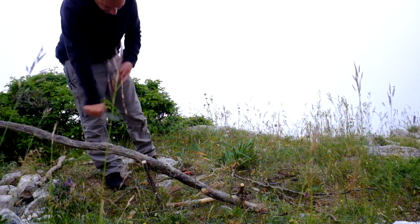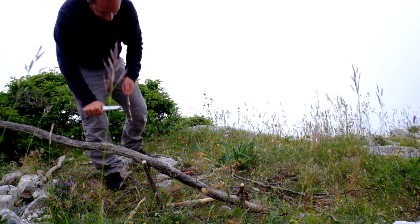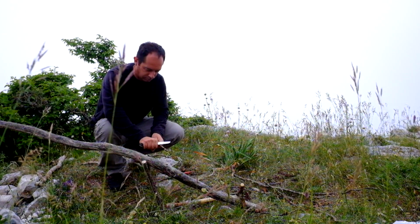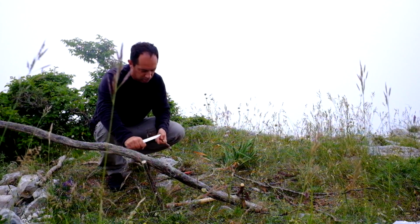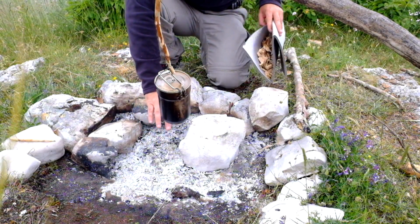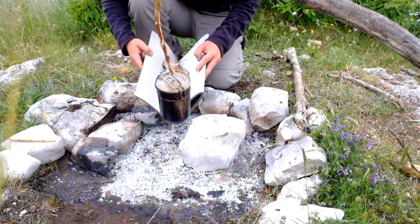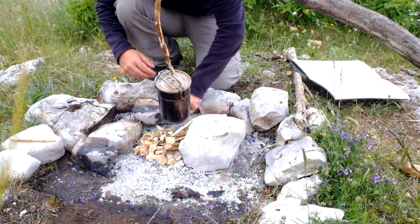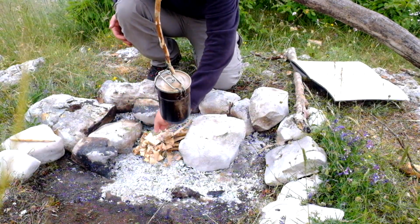Make a pot hanger for my pot, boil some water. There is still some heat coming from the ashes, so I've collected this piece of wood from some wood carving work that I was doing, and I will try to restart the fire from it.